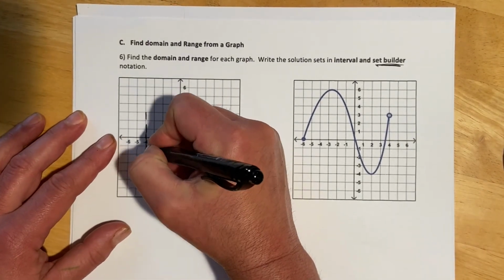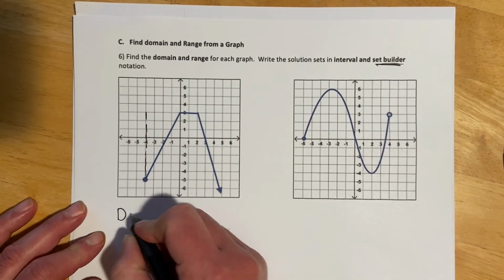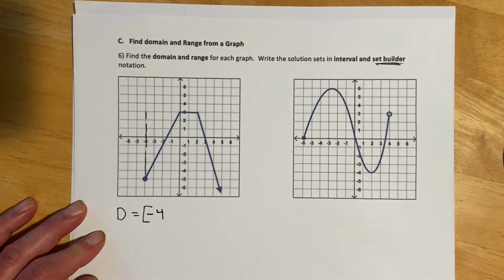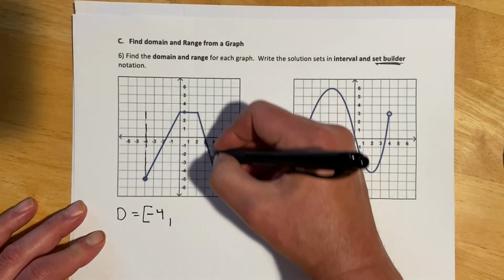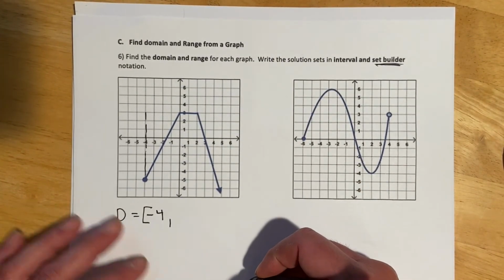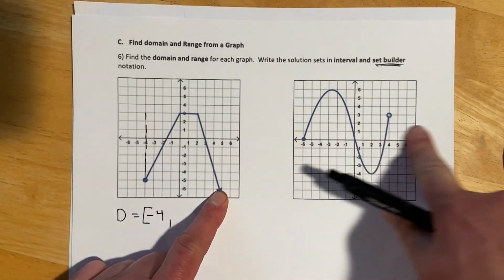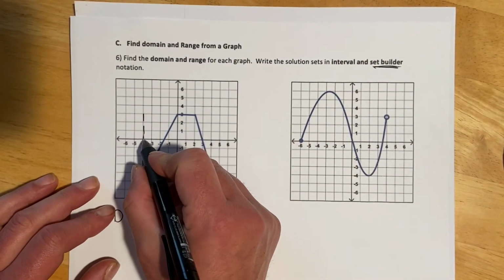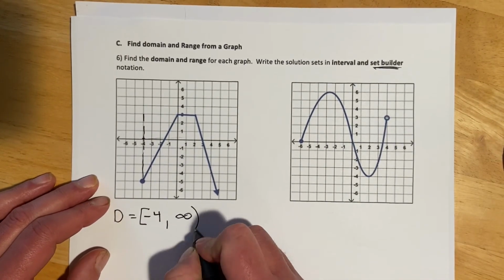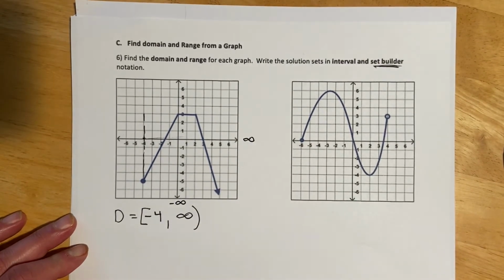So right here, that's as far as my graph is going to get to the left. So my domain on this is going to be -4, and that's a solid dot, so I'll use a bracket there. And then this goes forever, right? And what people do is they go, okay, well, it's going down, so that's -infinity, which will be true when we're talking about range, but it's going down and it's also going to the right. So in terms of the x values, it starts here at -4 and then goes forever out. So be careful that that is positive infinity, because we're talking about this, not that right now.